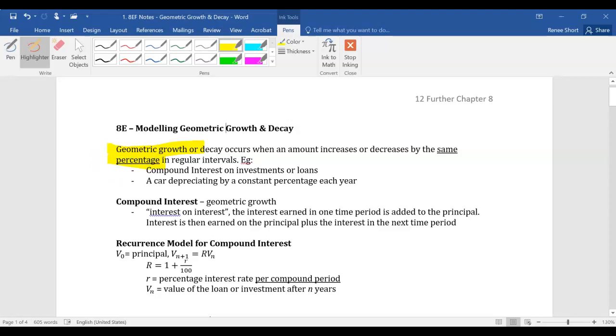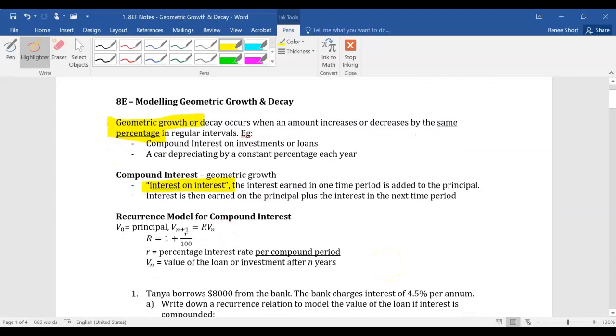This is a classical example of compound interest, and of a car depreciating at a constant percentage per year. So we're going to talk about both of those examples. Now, compound interest, you might remember from last year, is the one that I called interest on interest, because if you get to the end of the year and you've earned $100 in interest, then for year 2, your interest is calculated on that initial principal plus the $100 that you've earned. So you start to accrue more and more interest over time, which is great for us if we're saving money in a bank, but terrible if it's a loan and we're having to pay even more money on the interest already accrued over time.